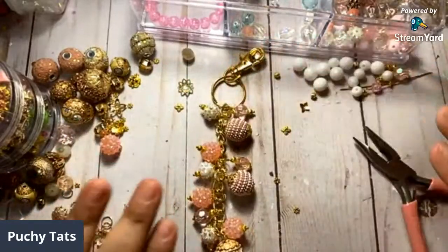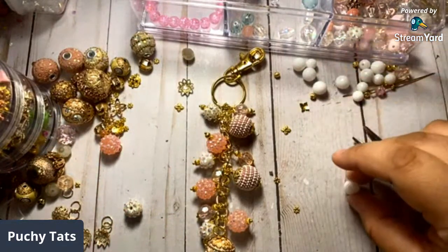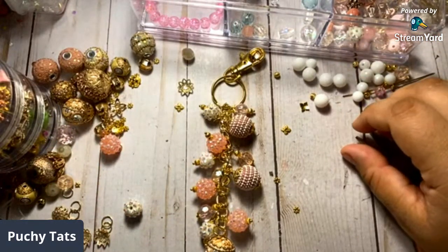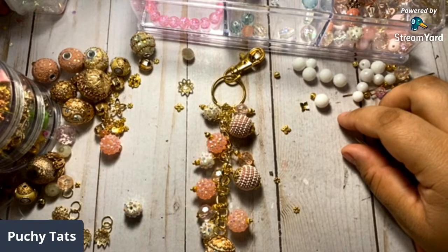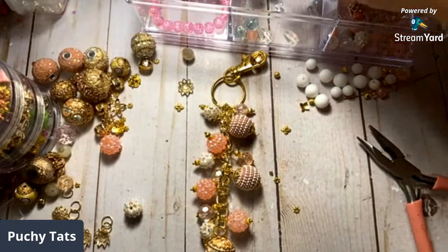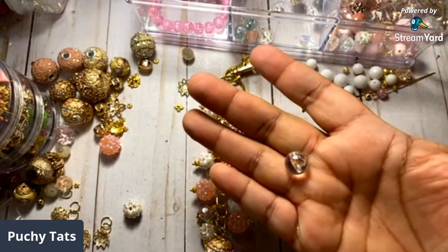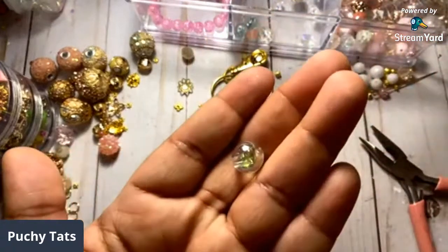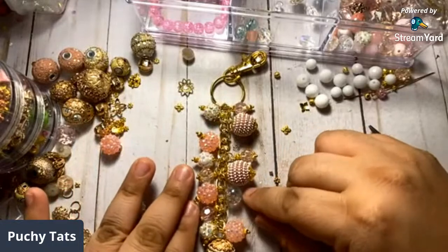This is what she's looking like so far. I like it so far. I want to add some white beads now. Are these too white? I really want to add these iridescent ones. What do my night owls think? Should we add these iridescent bubble ones? Let's place it right there and see. I like that.